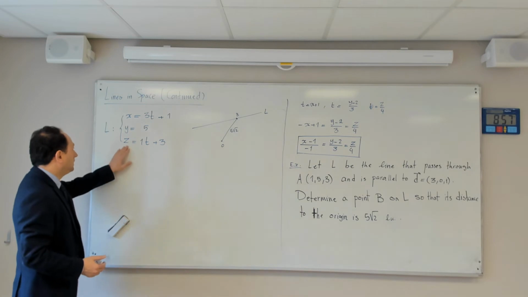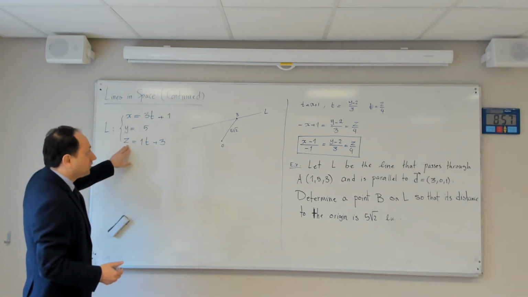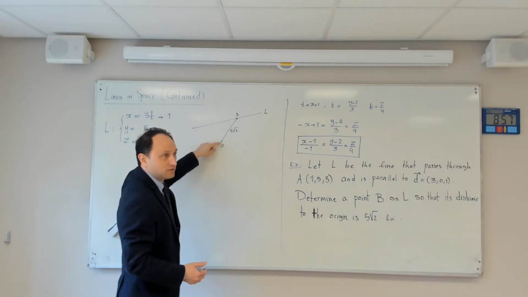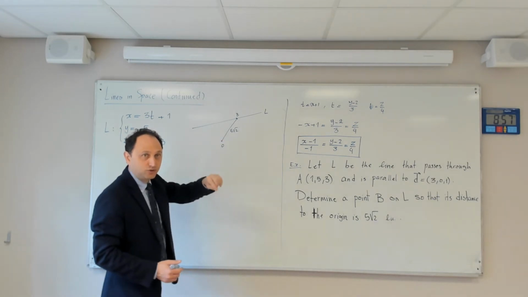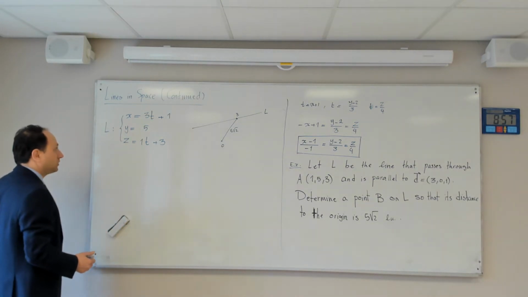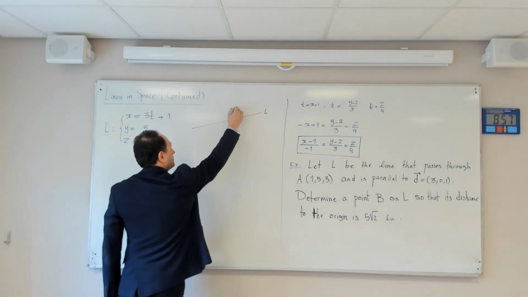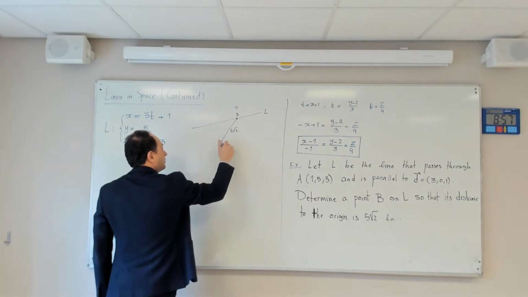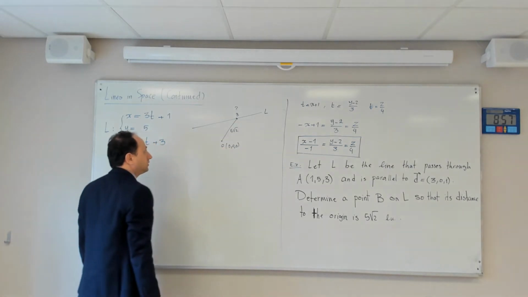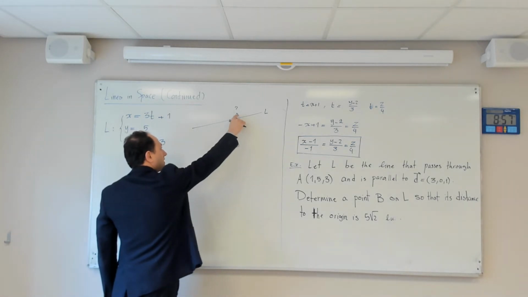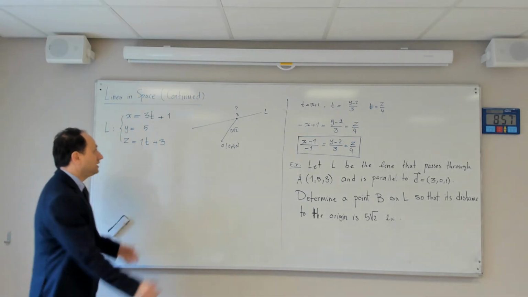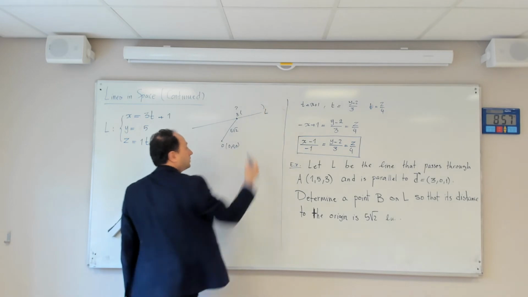Okay, so here, we will of course also learn, that's an important part for today, that we find the shortest distance from a point to a line, as we did for the shortest distance from a point to a plane, yes? So now here, I am looking for a point whose distance from O, which is 0, 0, 0, is this number. And I know the distance formula, okay? But can I say something specific about B? I know that B is on this line. What can I write for the X, Y, and Z coordinates?